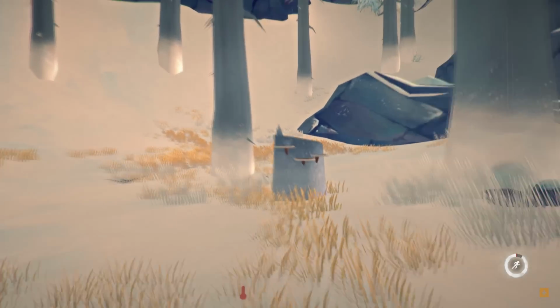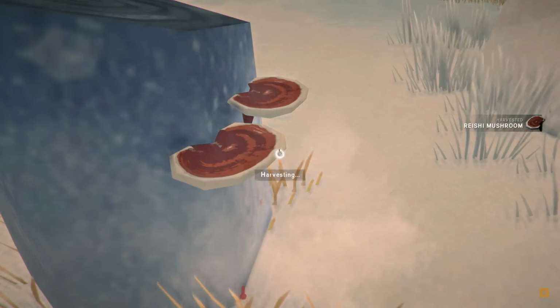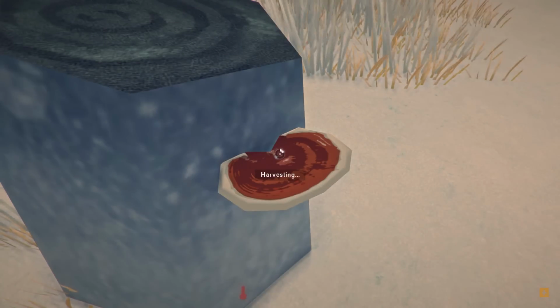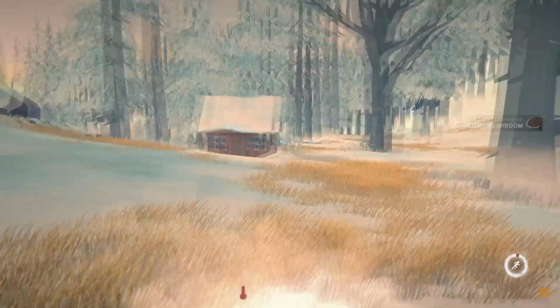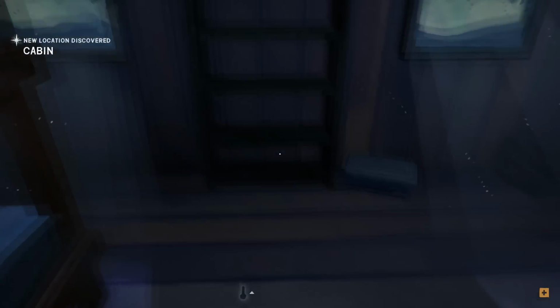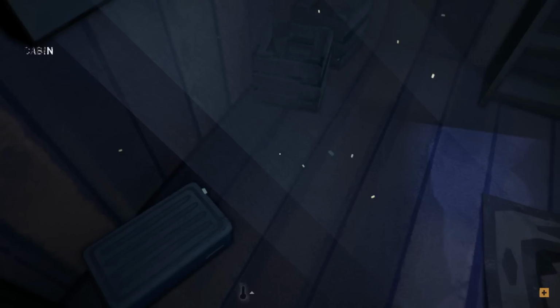More reishi mushrooms. Let's grab those while we're out here. There's a bunch of them. Not only can these be used for that natural antibiotic that I mentioned, you can make that tea, that antibiotic tea, but you don't have to consume it for medicinal purposes. It has a small caloric value, so if you find yourself really low on food, if you have the ability to start a fire, you can make some tea from reishi mushrooms, or from the rose hips that you just saw me picking, which are the game's natural painkiller, and you can get a little bit of caloric value that way.